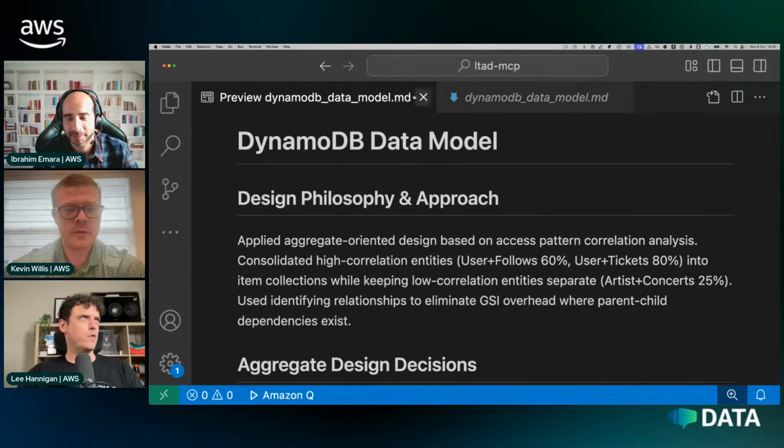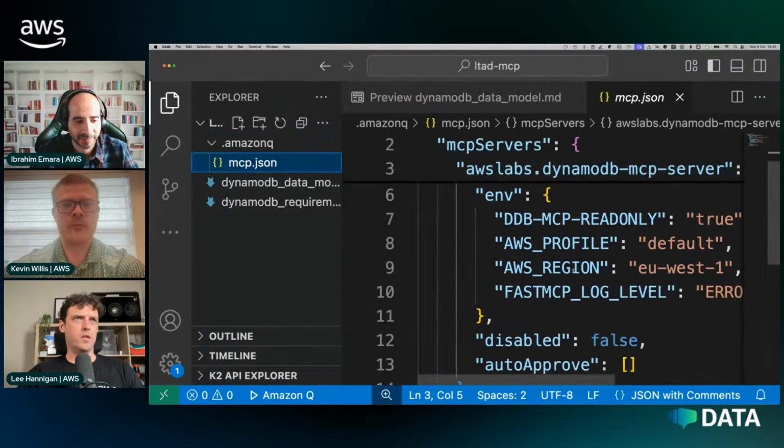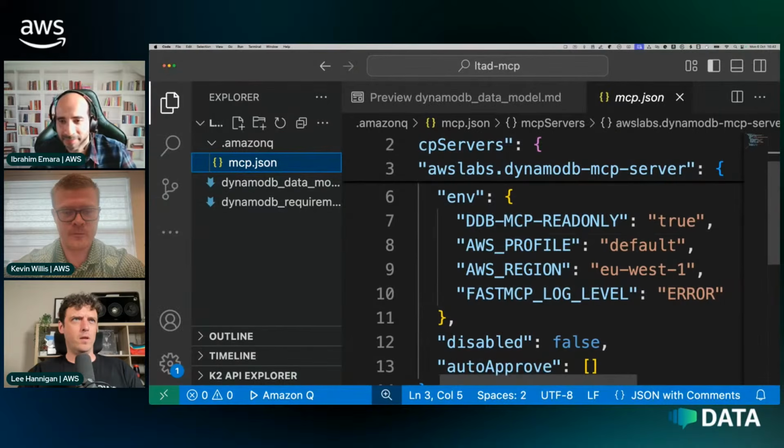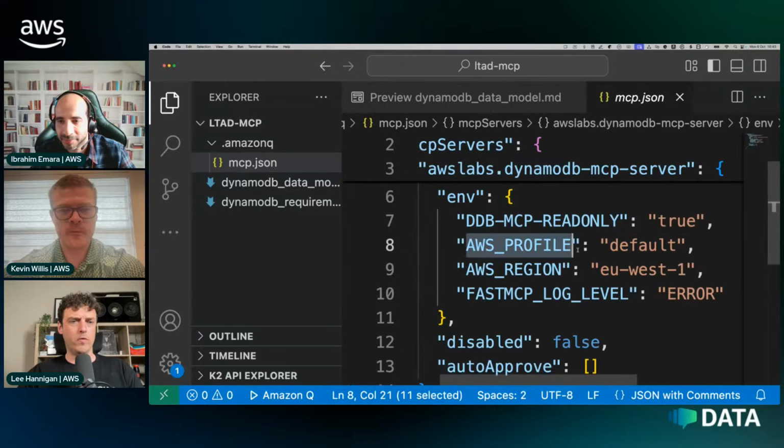So if you've seen from the JSON that we have here, we have the profile. This is the same as what you will see in the AWS MCP server that would be creating your DynamoDB tables and things. And based on the permissions that you have for your AWS profile, that will determine what capabilities you have. Do you have permission to create a table? Do you have permissions to add data to it and things like that? So these are all handled by that.